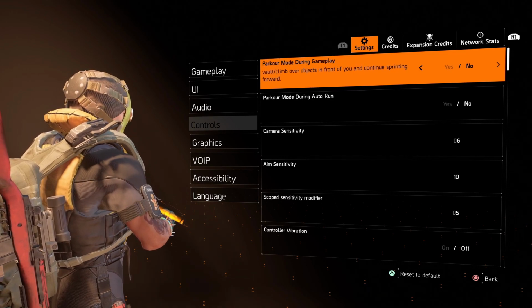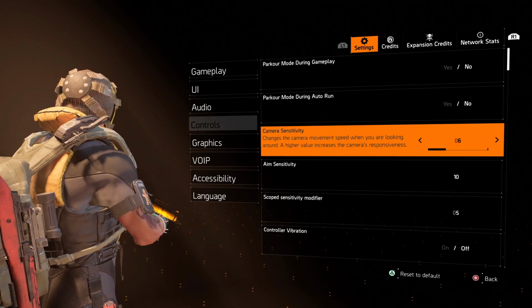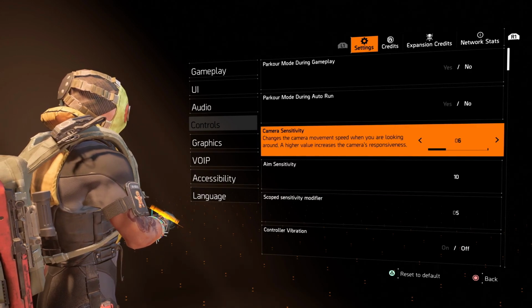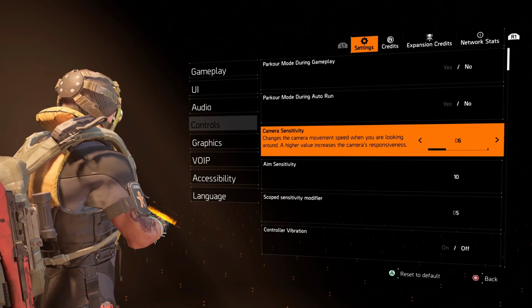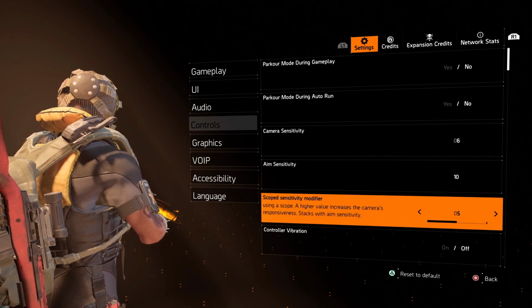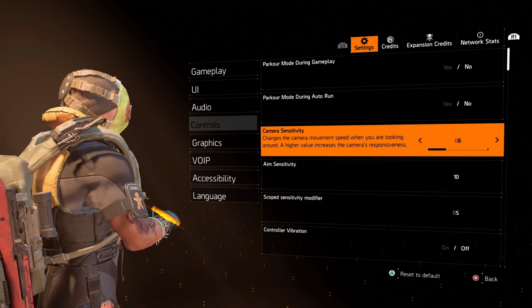I do change quite a lot in this, and this is where a lot of personal preference comes in. So starting with the camera sensitivity, aim sensitivity, and the scope sensitivity modifier, you want to play around with these to find what you want. Some people really like high sensitivity. Some people, like me, prefer lower sensitivity. So I go with 6 on camera, I go with 10 on aim, and for scoped it is 5. They're the numbers that I have and what I'm happy with. Play around with these until you're happy.